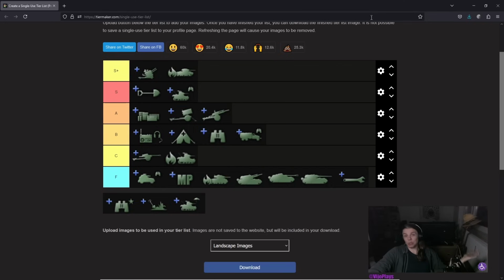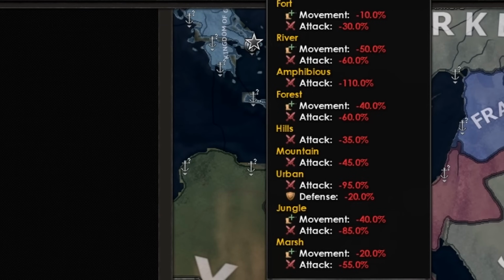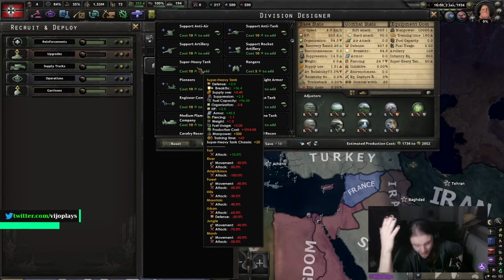There we go. I could talk about super heavy tanks, but let me just quickly... 1000 IC in order to get minus 50% river attack, minus 100% amphibious attack, minus 50% forest attack, minus 40% mountain, minus 60% urban. You cannot do anything with those. Sure, the stats are very nice, but what the fuck does that matter if your division can't do anything anymore?